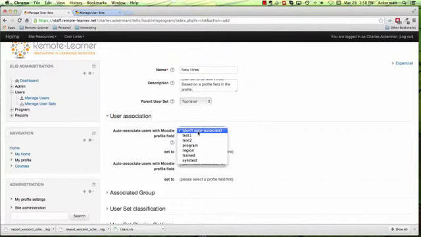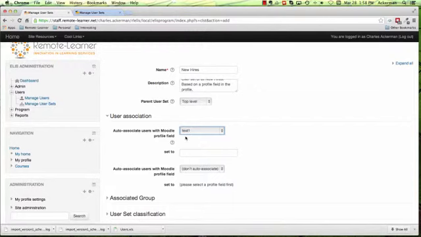So I'm going to pick the profile field as test1. That was the one that I entered it in. Now it's always going to be the short name, so whatever is listed as the short name for that profile field within the settings of that profile field, that's what's going to be right here. So it's test1, and then I need to set the value, and it's got to be exact. So I want to make sure I don't add an extra space in here accidentally, or another character, or misspell it, because we're telling ELIS and Moodle to look for this exact thing. So you want to make sure that it works that way.